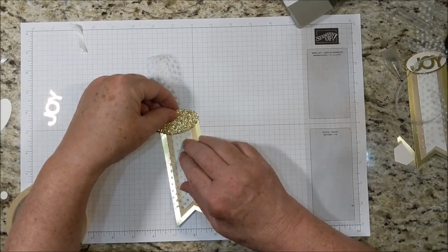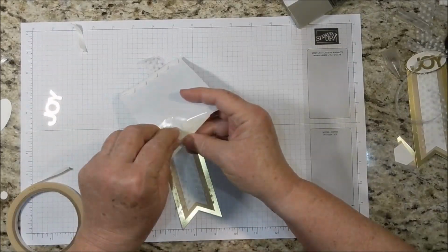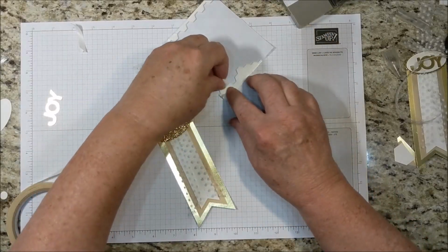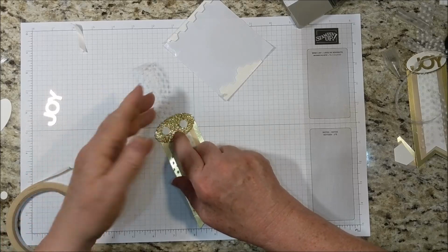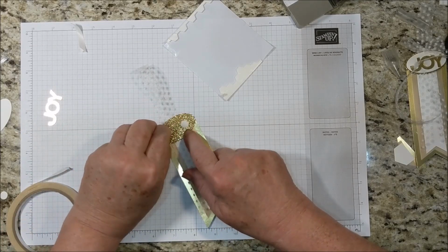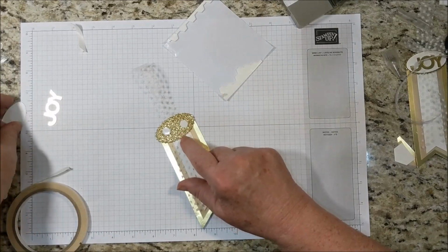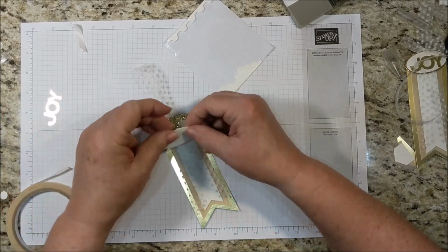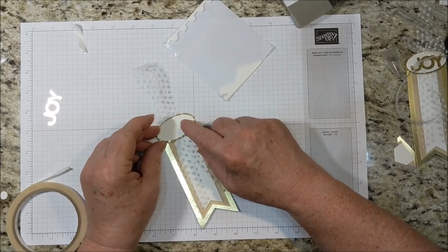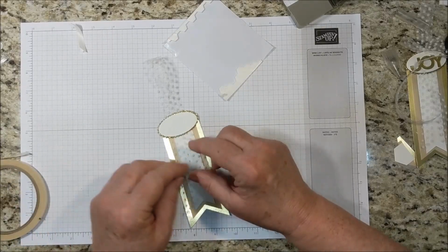And I will put my gold glimmer paper on there and a couple of dimensionals. I love this new glimmer paper. The glitter sticks to it. You don't get glitter all over everything, and it's easier to cut because the other had kind of a plastic lining sheet on the back, and this doesn't have it, and so it's easier to cut out and it's easier to stick things to.